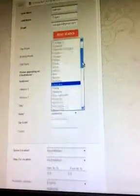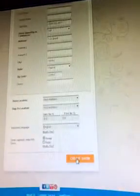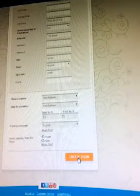Okay, so you're just scrolling down, putting the information in, and scroll all the way to the bottom, and you're going to hit Create Show. Once you create the show, then you're going to get more tabs up at the top.